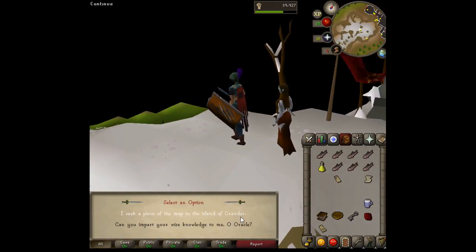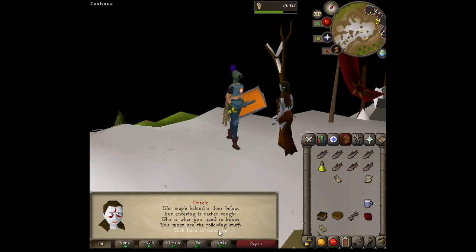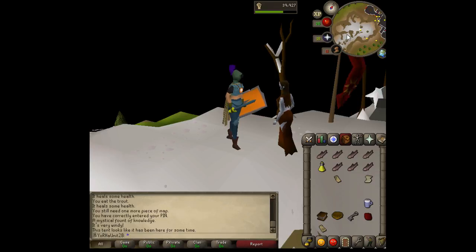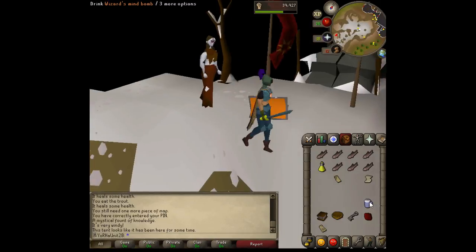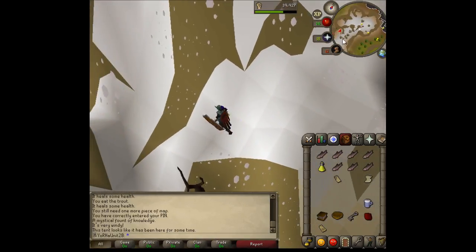I want to examine the shabby tent. First a drink used by a mage, next some worm string changed to a sheet, then a small crustacean cage, last a bowl that's not seen heat. Those who don't know, obviously, wizard mind bomb, unfired bowl, lobster pot, and a piece of silk.